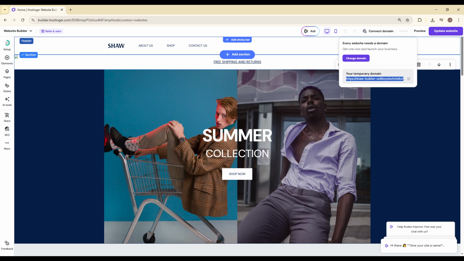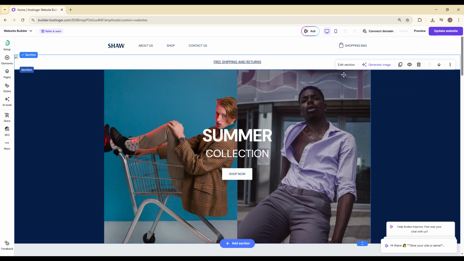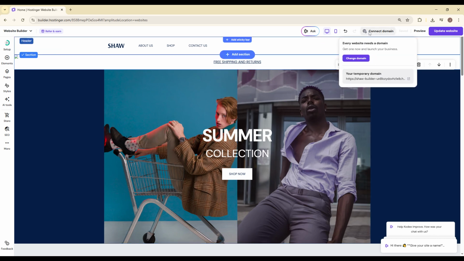After confirming the domain connection, the system may take a little time to fully activate. Domain connections usually start working within a few minutes, but in some cases, DNS changes can take a few hours to fully propagate across the internet. Once everything finishes updating, your domain will now be connected to your website, and visitors will be able to access your site using that custom domain name.